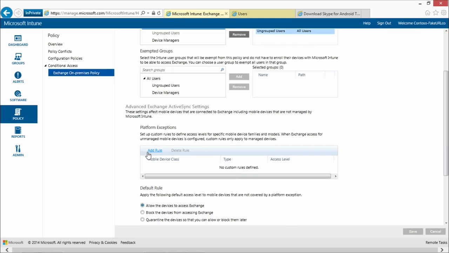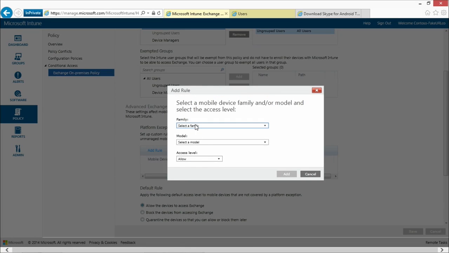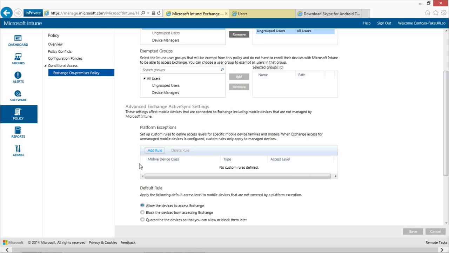So in the case of setting a platform exception, what we could say is we're going to allow all devices in order to be into this environment, except we want to prevent any Samsung SMP600 devices from being able to enroll. So that's going to now block any Samsung SMP600 devices from access to corporate email, no matter what. And that gives you the ability to say, actually, I'm not entirely comfortable with this particular type of device, so maybe I don't want it in my environment at this point. I'm going to cancel all of that, and we'll leave that in place.